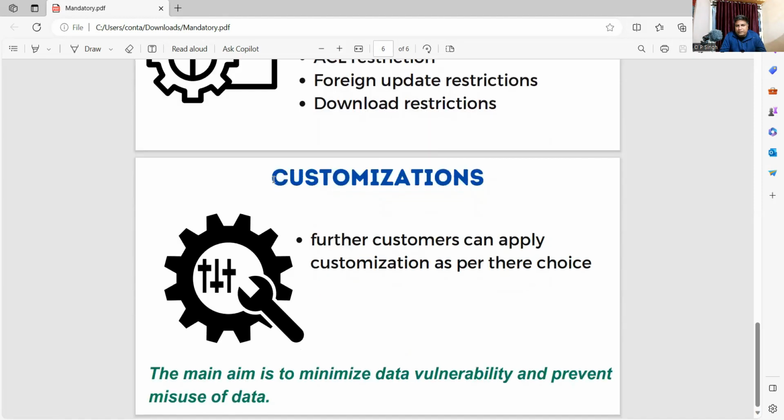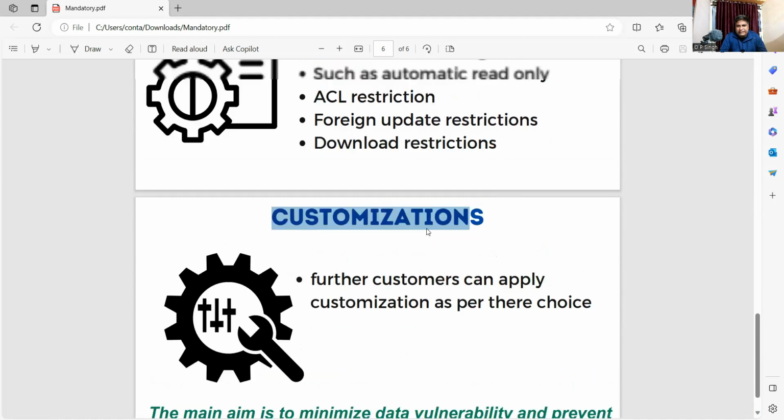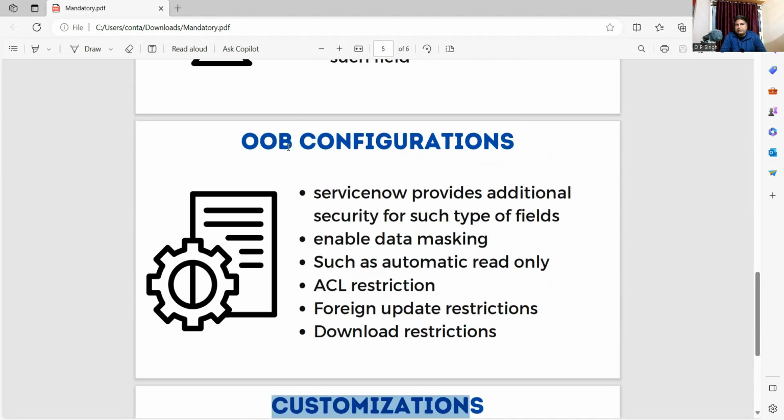Okay. Finally, in the last slide, the customer can do a number of customizations based on that particular field. But I think these out-of-box things are good. That's what I feel. So I want this small feature to be available in ServiceNow in coming releases. I may be right, I may be wrong, but this is a small thing that has immense applications, immense potential once implemented with proper designing and all, right?